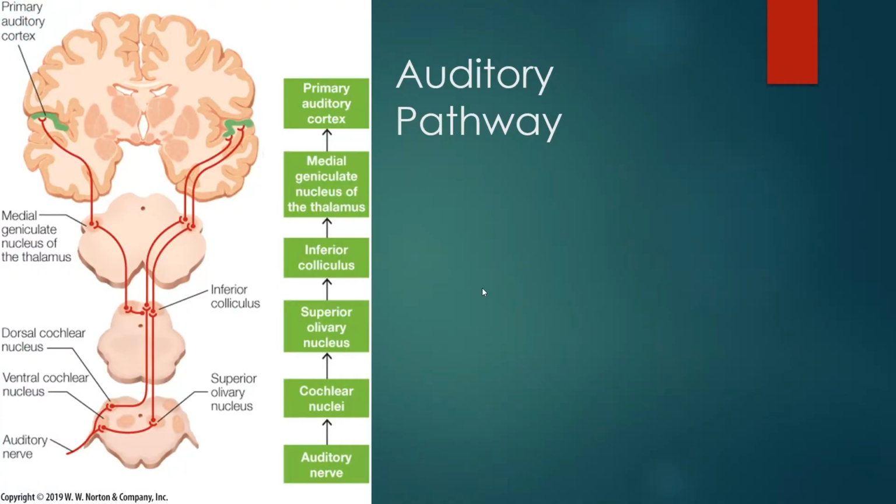So the pathway, we talked about in the second lecture how the temporal lobe is responsible for audition, and it's kind of intuitive because it's right behind the ears. But you have to keep in mind that signals are not going straight to the temporal lobe. All of the sensation, except for olfaction, goes through these older brain structures first and then arrives in cortex.